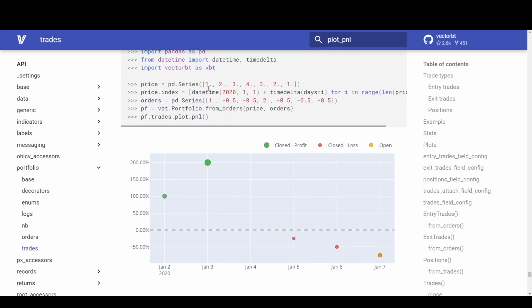How does this make any sense? 1, 2, 3, 4, 3, 2, 1. So here we're buying, so it's 100. So now we're gonna sell half at 200. We're gonna sell a half at 3. That's somewhere.